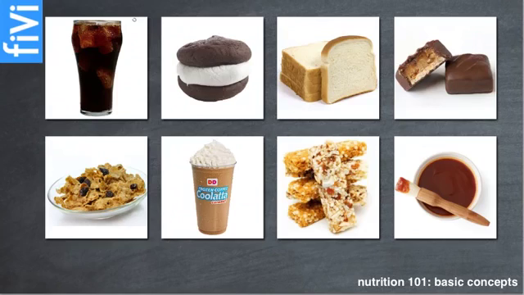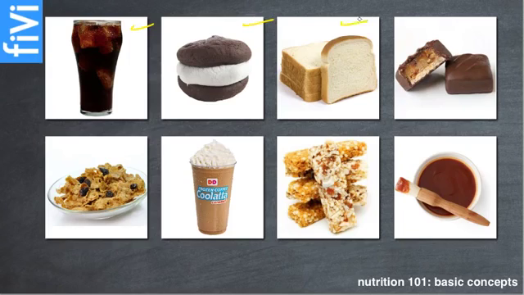So these are examples of foods that have a lot of carbohydrates, but you want to stay away from. So soda goes without saying. It has almost no nutritional value whatsoever. It's just got a lot of sugar and sweeteners. You even want to stay away from diet soda as well. Baked goods like whoopie pies, a lot of trans fats, a lot of empty calories.